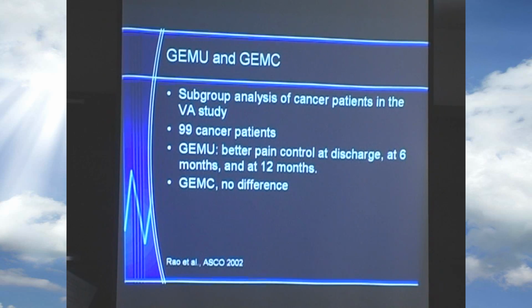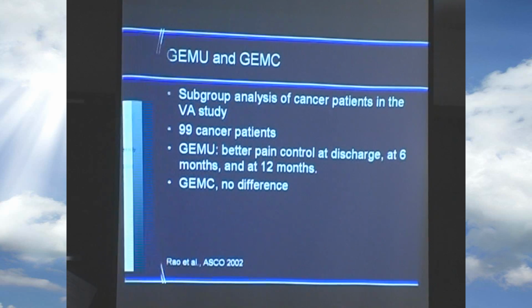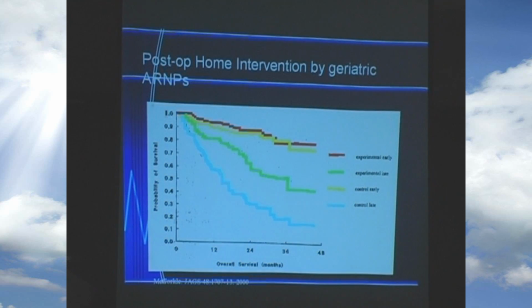The entire study was globally negative, but I can't put too much weight on that one because it's such a small number. I mean, 99 patients for a 4-arm study, for a 2x2 study, very, very low power. But to be honest, I cite it because I want to cite all the evidence. Now, this is much more interesting. This is Ruth McCorkle's study that she did.